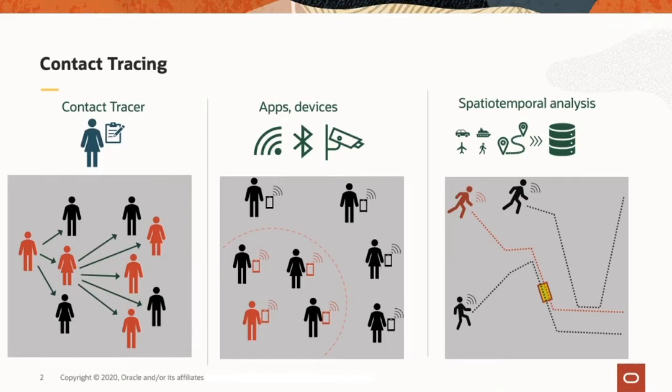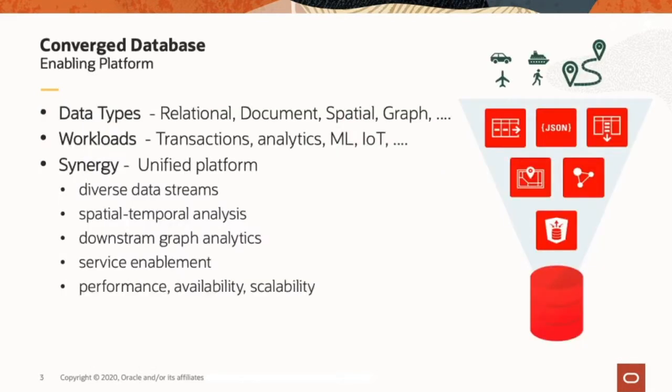So the converged database platform is really the place where this is optimally performed. So what do we mean by the converged database platform? Well, in general, what the converged database platform is all about is being able to natively support all the different data types, so the forms of data in the formats that you need them. So that's row-wise relational data, columnar data, document-oriented data, JSON data, of course, native support for spatial, geospatial data, graph data structures, and data.